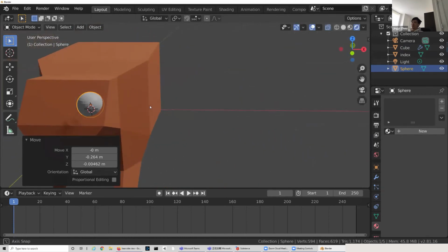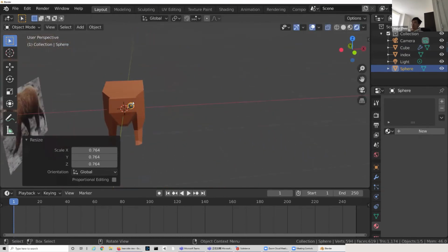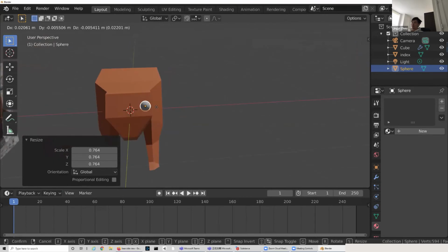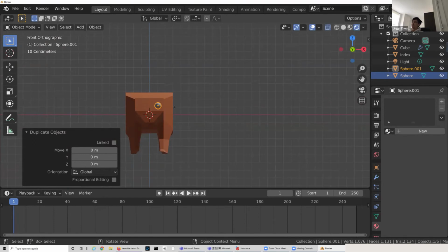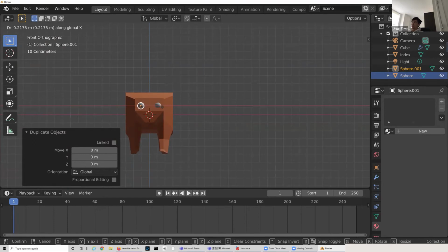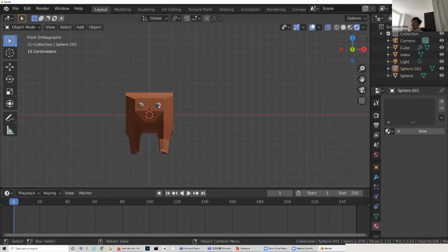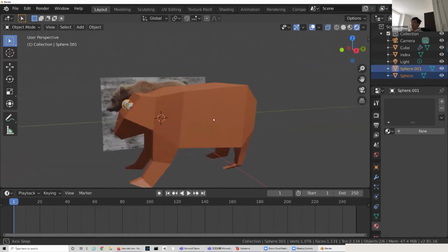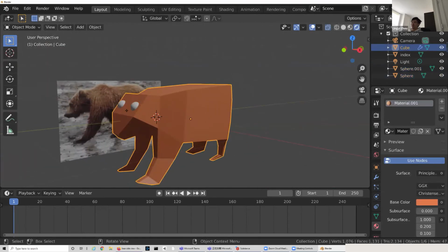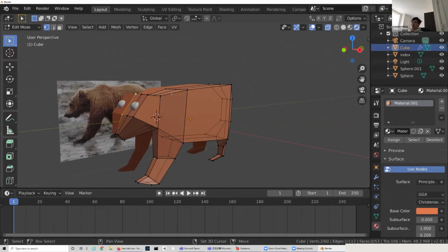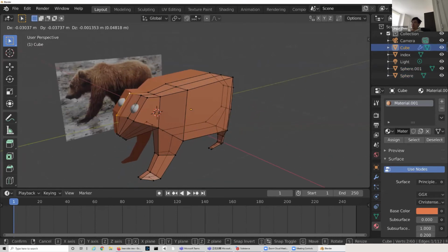Okay, so it's a weird eye, I guess. I duplicate it, put it on the other side. Now it has eyes, but it's weird. I need to move it up a little bit.